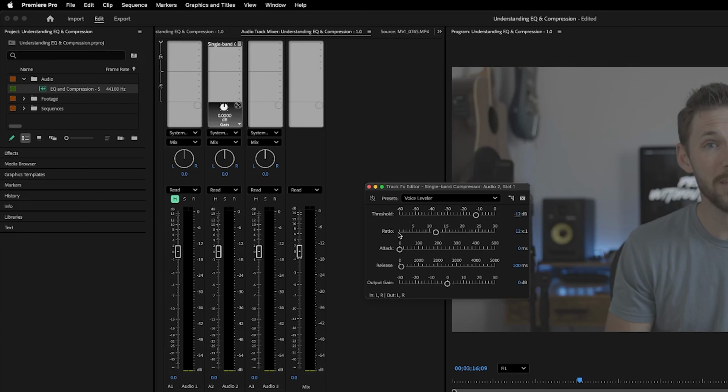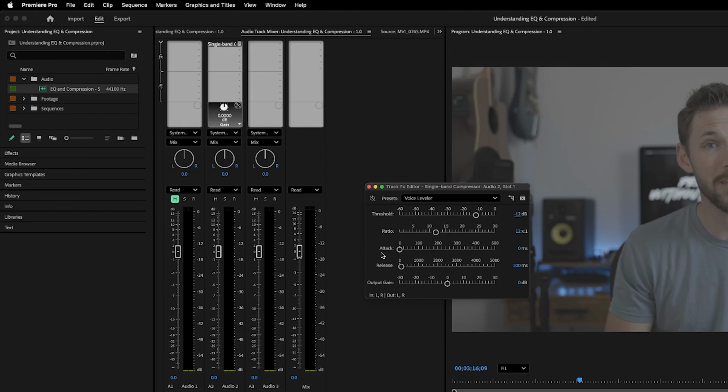Now, what's happening next is the ratio. Ratio is the strength of that squeeze. Again, we're not just bringing the highs down, we're also lifting the lows. So how strong is that threshold going to be? That's where the ratio comes in. For example, this is a 12-to-1 ratio. That means for every 12 decibels that are being pulled out, we're letting 1 decibel get through. So you see how that's the strength, that's the squishiness, the grip of the threshold.